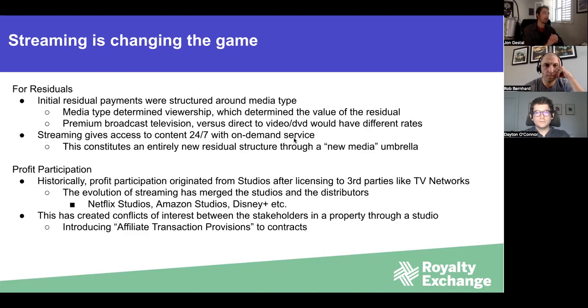So that would be like comparing a cooking show and the license fee paid for that compared to one that you created under your own network. So you have to pay a similar fee. That's what that affiliate transaction provision is. It's making sure that the affiliates don't underpay for similar properties. But it's causing a lot of litigious issues as people are debating, well, what's considered market value? What's considered a similar property? And all these questions are making it a little bit convoluted.